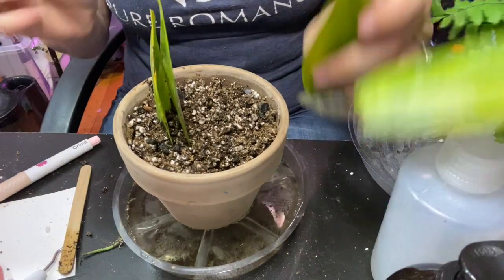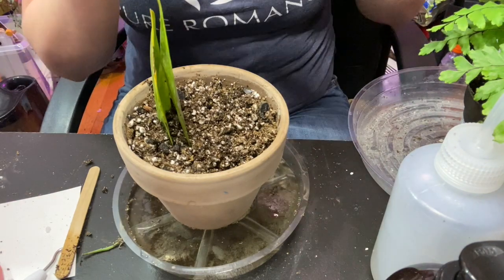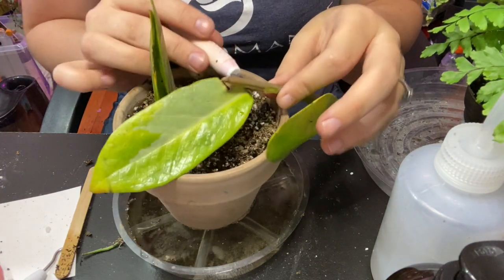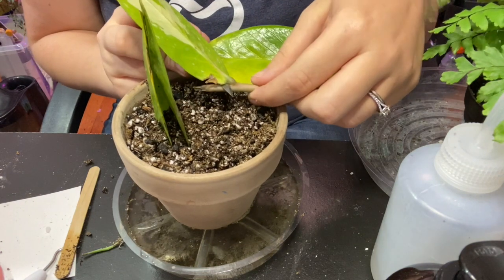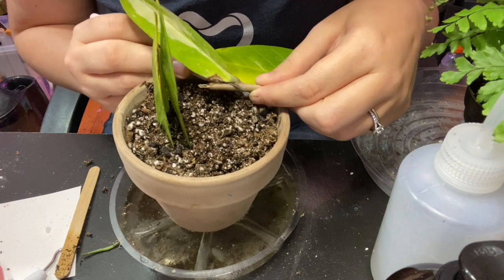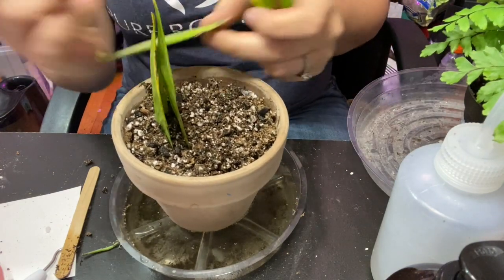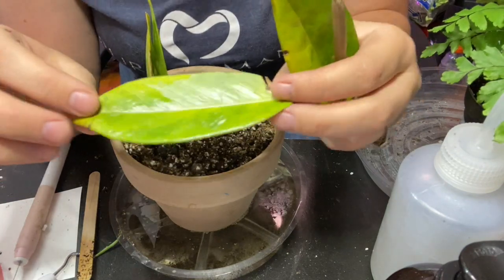Okay. Don't ask me why I'm putting them so close together, because I don't know. That's just how they look in my normal ZZ pots. Okay, so last cut. Everything says to get as close to the actual stem as possible, so that's what I'm doing. Okay, final cut. Look at how beautiful this variegation is though.